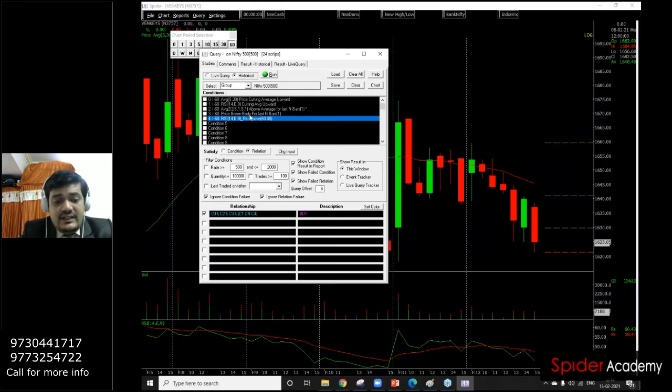After identifying what all studies would be involved, you mention those studies over here, and in sequence. Like first I took the average, then I took the RSI, then again just to show you, I added the averages again, then price and RSI. But if I were making it, I would first mention only the averages, then the RSIs, then the price variance. So the sequence will help you not to miss out anything. Okay, so this is the way you can simply make the query.